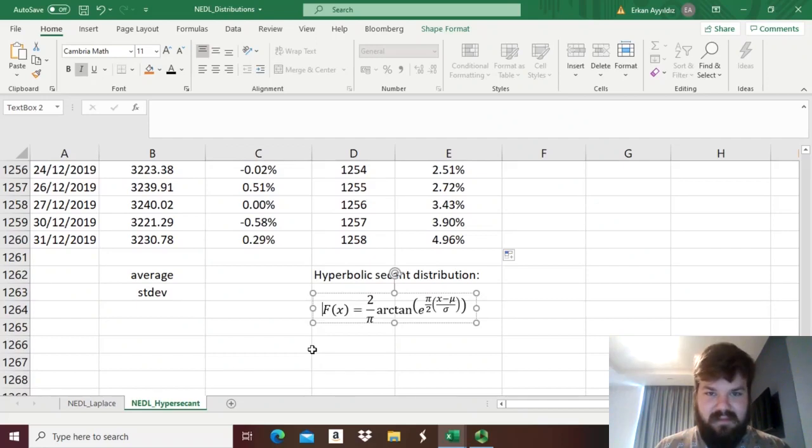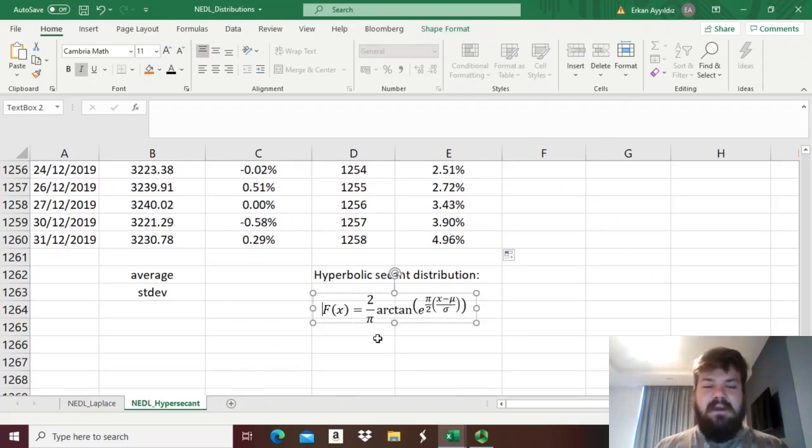So if we multiply the arctangent of any number by 2 over pi, as we do over here, then instead of getting a number from minus pi over 2 to pi over 2, we would get a number from minus 1 to 1, which is already promising, but not precisely what we want. We want a function that, for any number plugged into it, gives a number from 0 to 1, remember?